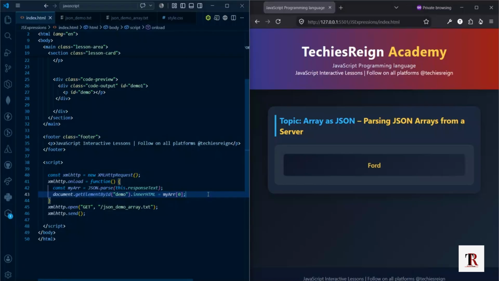So here are a few key takeaways from this lesson. Number one, the JSON.parse method automatically detects whether the incoming text is structured as an object or an array and returns the matching JavaScript data structure instantly. Number two, when you parse JSON output as an array, you access the data using index integers starting from 0. And lastly, the resulting array is immediately ready for any standard JavaScript operations, meaning you can check its size using myArr.length or loop over it with a forEach loop right away.